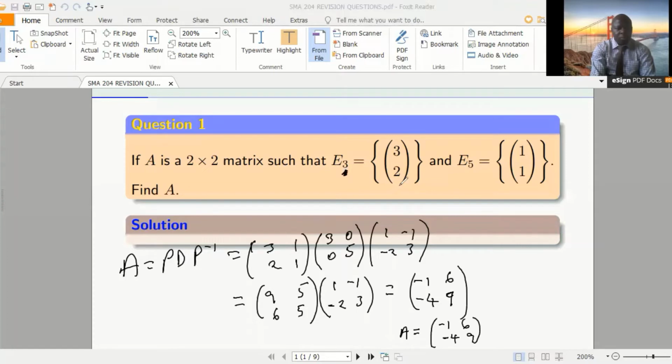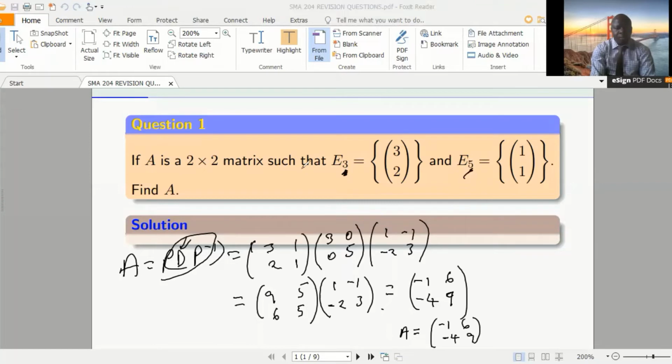So you are to get the eigenvector from here. And then also for the eigenvalue 5, the null space was given, and therefore you have to get the eigenvector for this. And then using these eigenvectors, you would get the matrix P. Then from matrix P, you would get P inverse. And it was easy coming up with the diagonal matrix D. And then use this formula to find your matrix A. That is what the question wanted us to do.